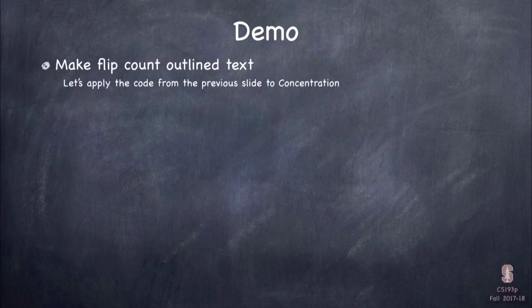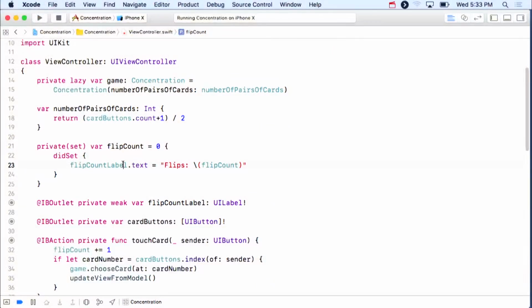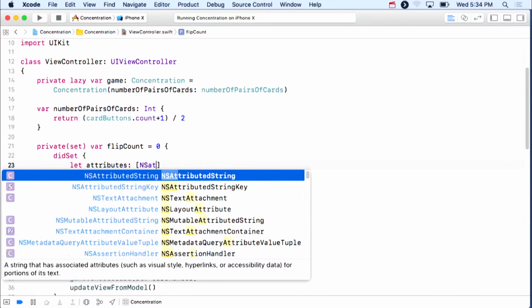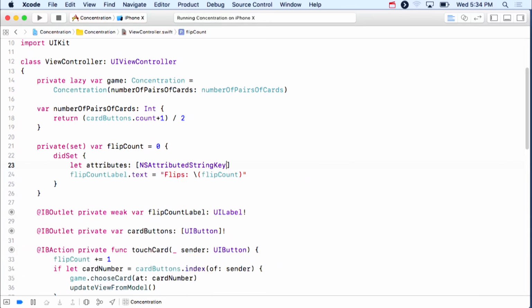So I'm going to do this flip count thing and show you what this looks like real quick here. Where do we do that? That's right up here, right? Here's where we set our flip count label to flip count. So I'm going to put attributed text there. I'm going to let my attributes, which I have to type as NSAttributedString.Key to Any, equals.